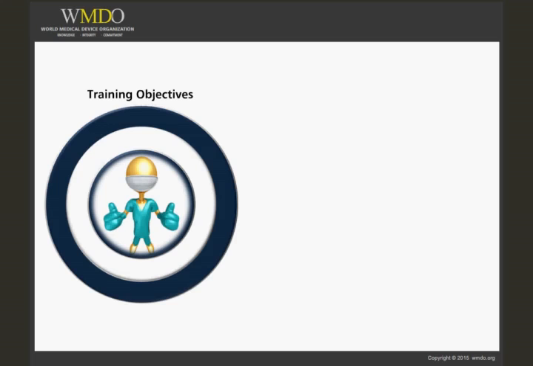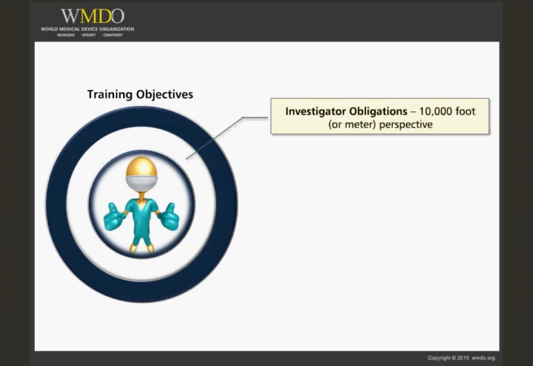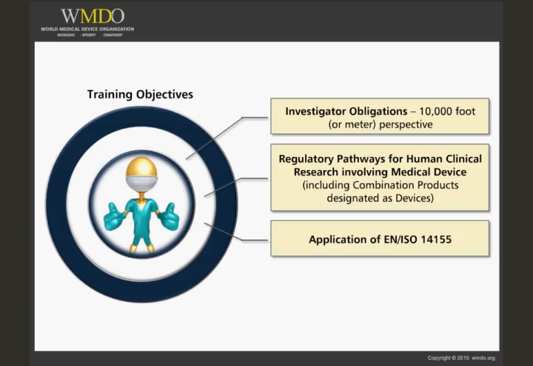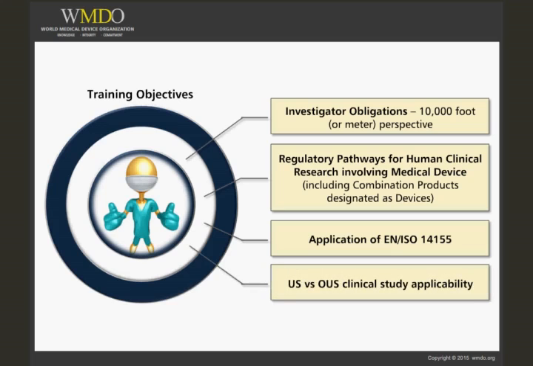that site. We are going to initially cover the overall obligations of the investigator from what we will call the 10,000-foot perspective. We will then discuss the regulatory pathways in which human clinical research involving an investigational medical device can occur. The presentation will then briefly mention the relevance of the European Harmonized Standard specific to medical device clinical research and the relevance of this training and obligations on clinical sites that are located outside of the United States.